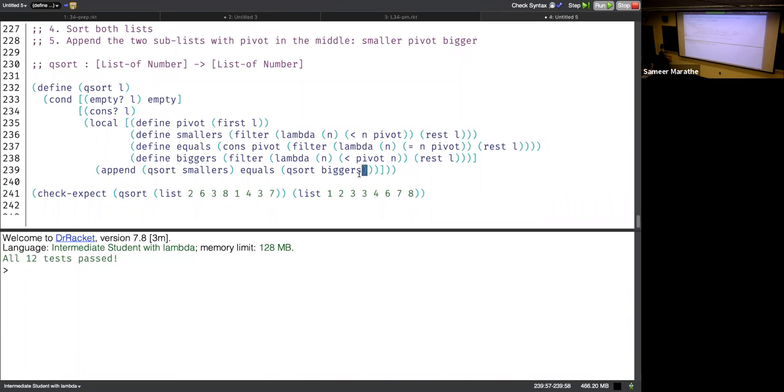No. On the first go, that never happens. Yeah, exactly. So if we are in the empty case, we cannot take the first, we cannot take the rest, so this would fail. Okay. Make sense otherwise?